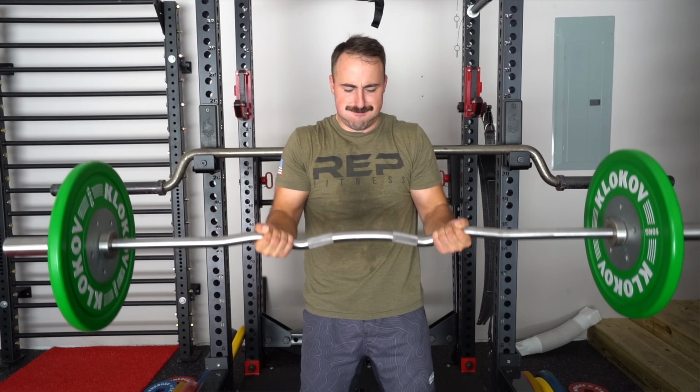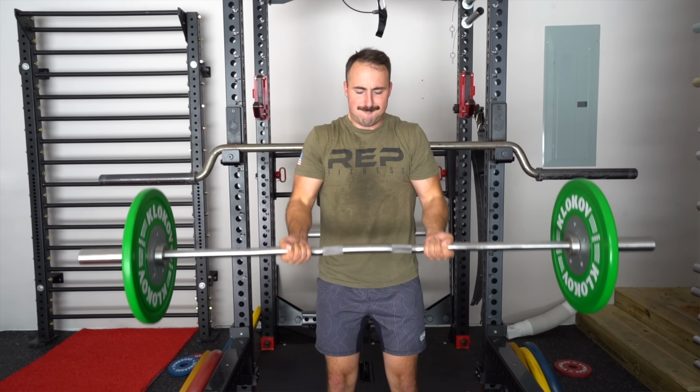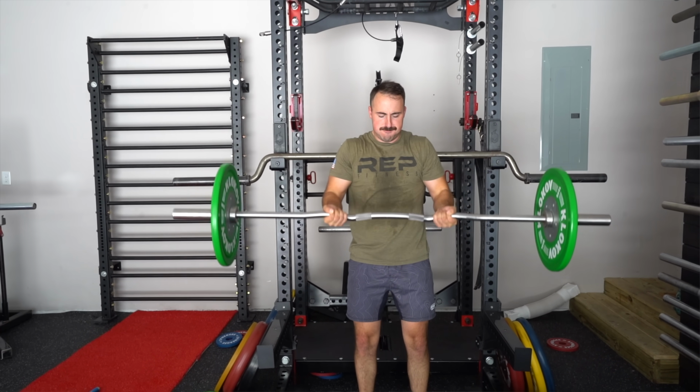Now, I've made a controversial statement a few times, and that was, I think that the future of fitness is home gyms. The future of fitness is home gyms, not because I think most people are going to have big squat racks, barbells, plates, kettlebells, dumbbells, all of that in their garage. The reason I think the future of fitness is going to happen in the home gym is because of options like this. These are simply too good.